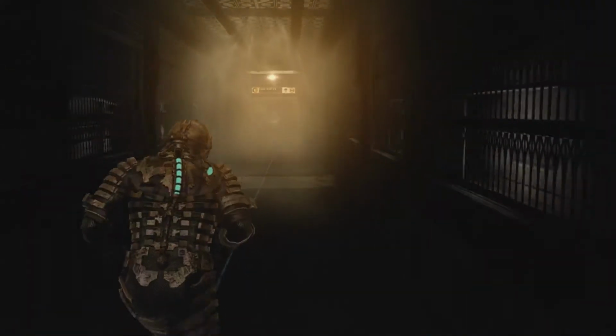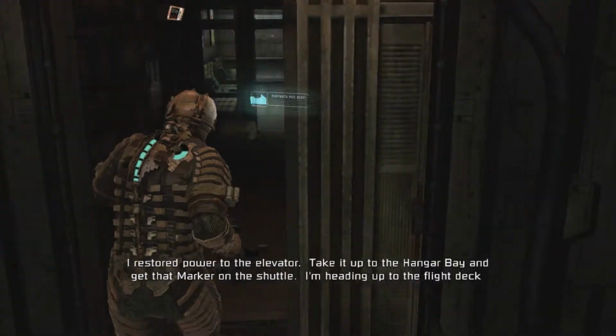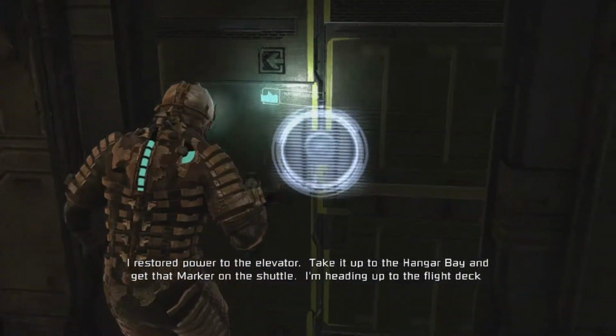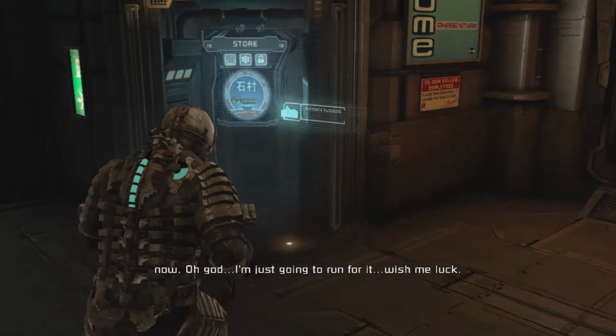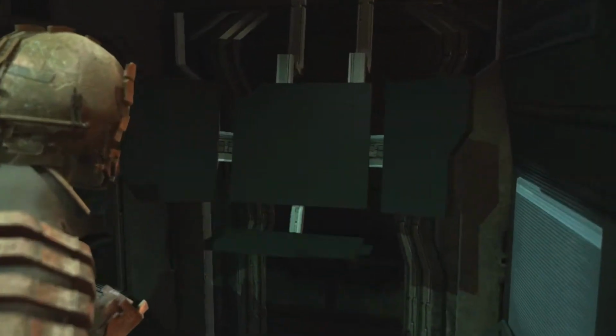I restored power to the elevator. Take it up to the hangar bay and get the marker on the shuttle. I'm heading up to the flight deck now. Oh god. I'm just gonna run for it. Wish me luck. Good luck. I actually do hope we make it.